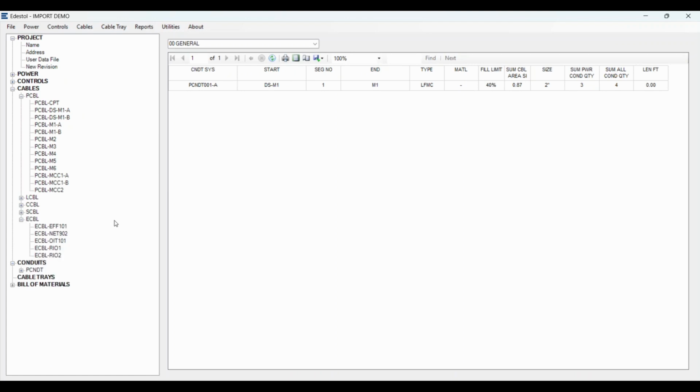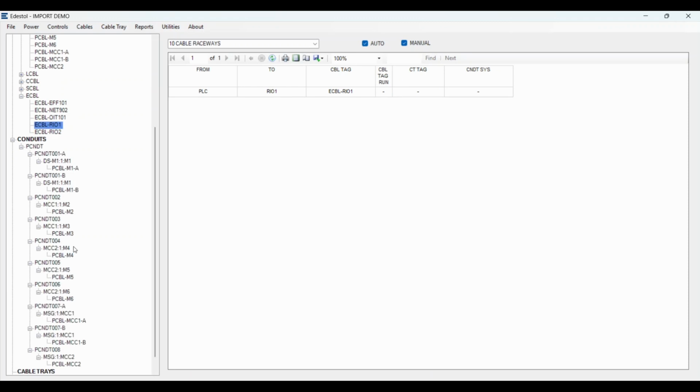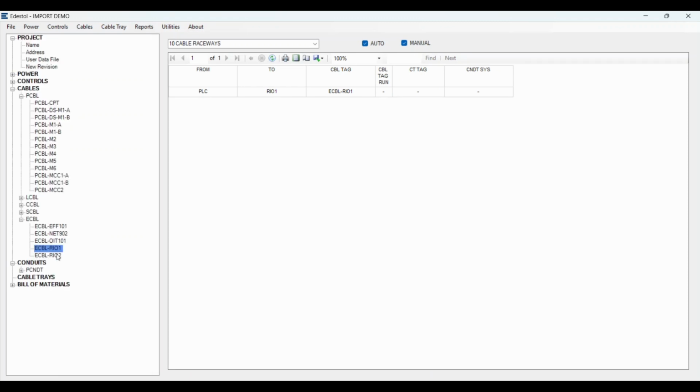So we've got, from the PLC, we have 5 sets of Ethernet cables run out to these devices. This is EFF 101, which is just a display panel. We got Net 902, which is our network cabinet. You got OIT1, operator interface, RA1. So let's just start. In this case, we're going to put these cables together. Okay, this is not power where you got a bunch of single conduits running to a big load. This is where you typically run all your Ethernet wires in a single conduit trunk, and then you drop them down. So this will give you, and you do a little bit, it's kind of a hybrid in between.